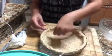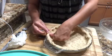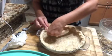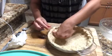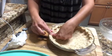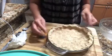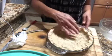And you can see there's enough crust to even make a pretty design on your pie if you wanted to do that on the crust on the top. Just doing that. You can also use your fork if you want to, just to give it a different look. You don't have to, but it just makes it look so much prettier. And again, make sure your oven is preheated to 350 degrees, because we are going to put this pie crust in the oven for about 10 to 12 minutes to pre-bake before we fill it with the apples.